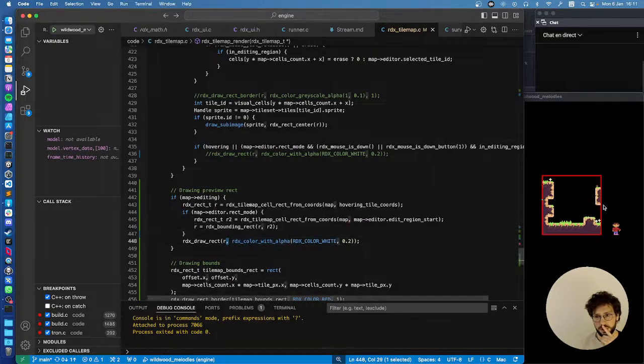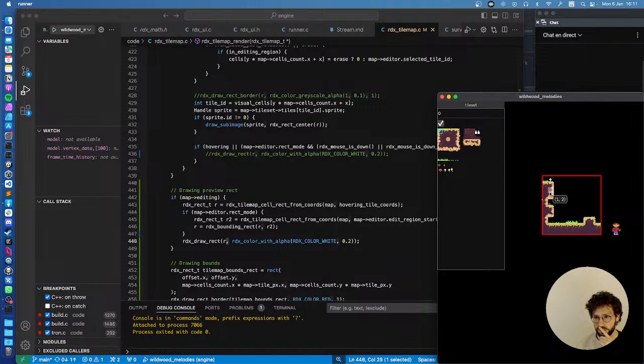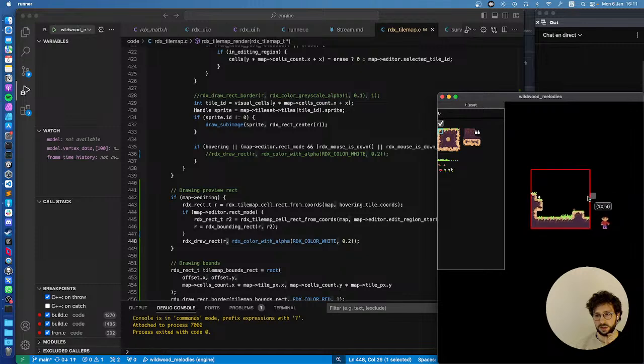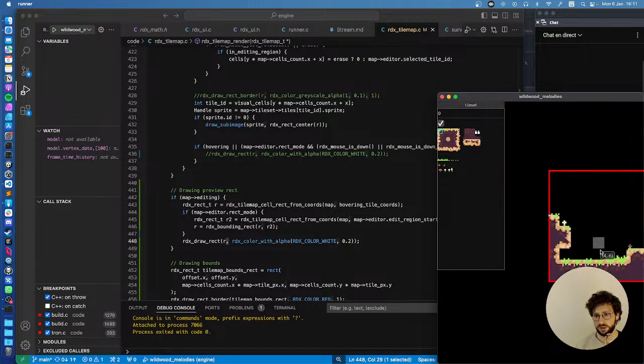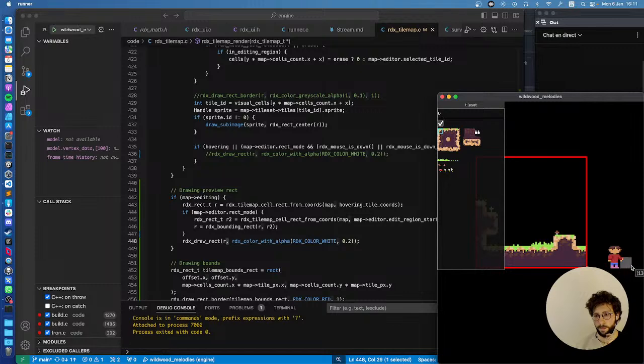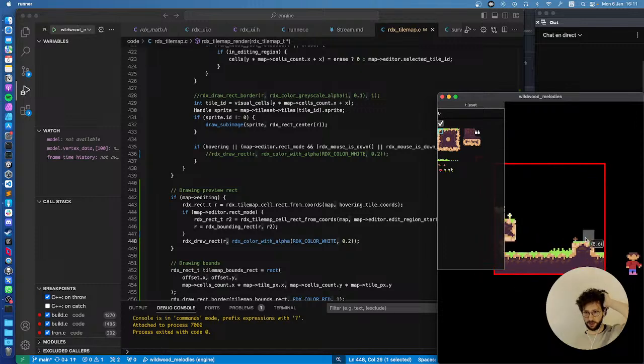Now we get to the meat of the subject of what I wanted to do today, which is I want to allow drawing outside of the bounding box, like this. And to do that, what I will need to do is, as I was saying, resize the backing array so it can hold more cells, and copy the previous content of the tilemap in the new tilemap with some empty space where the resize took place.